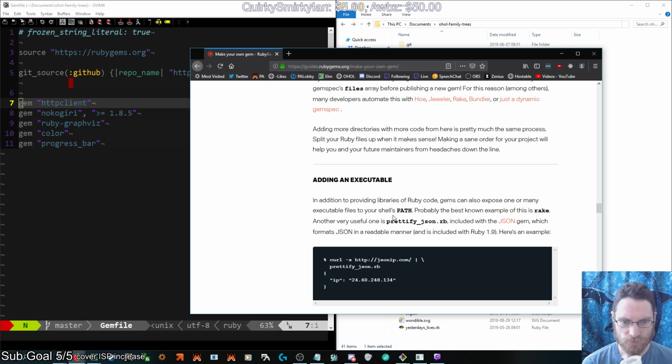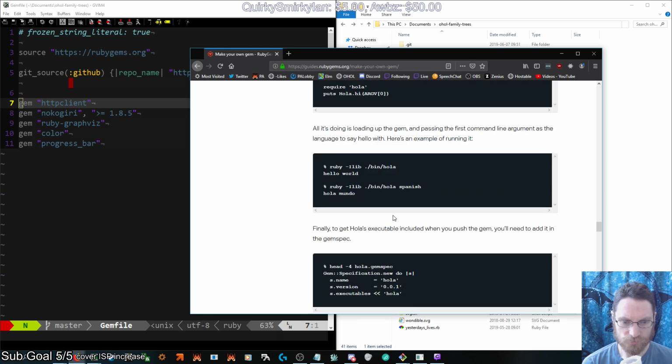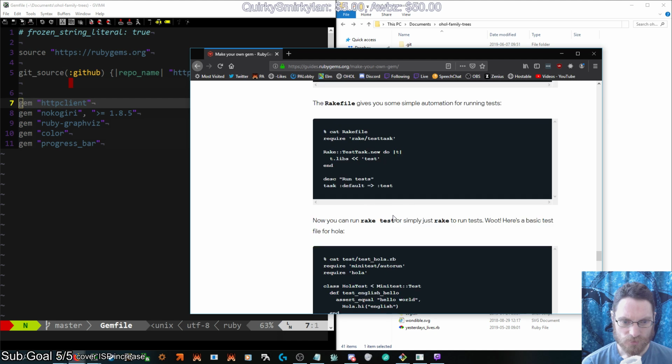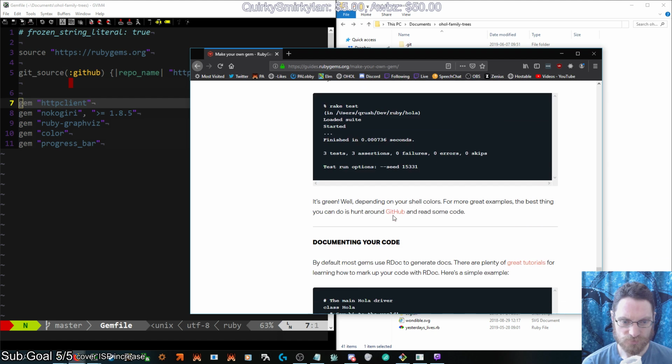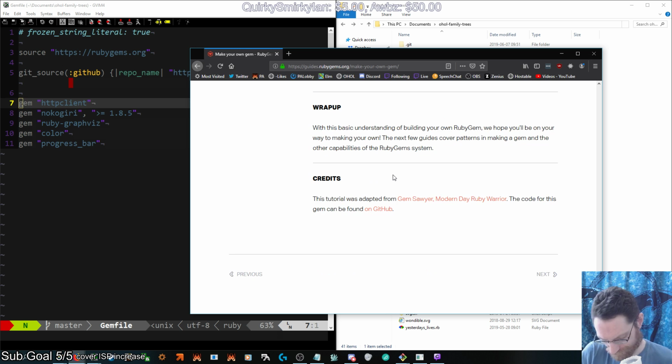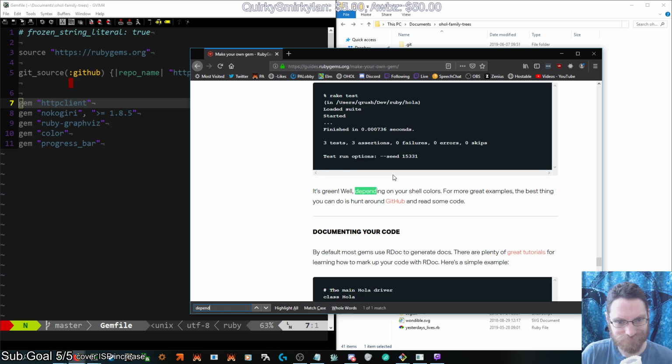Dynamic gem spec, executables, tests. Nothing about dependencies.